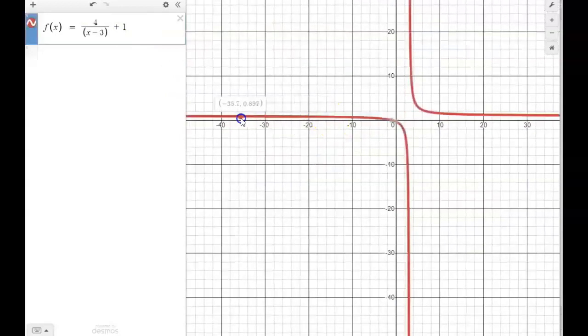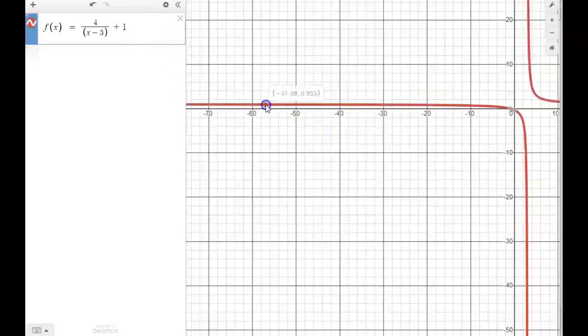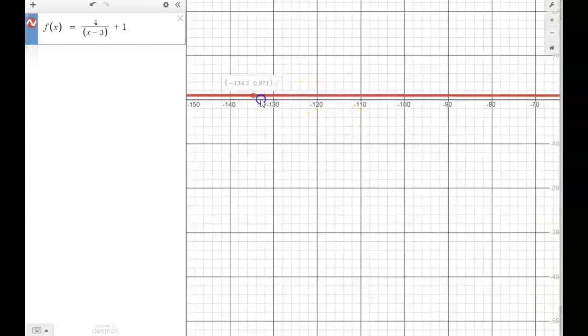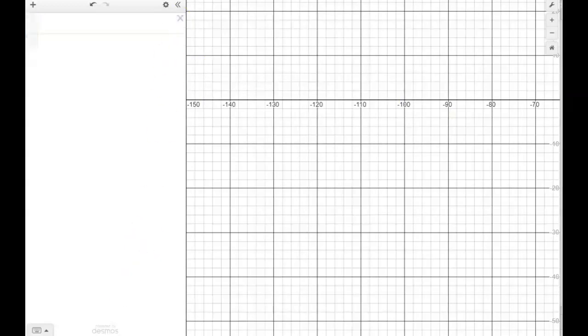The same thing happens on the left side as x gets more and more to the left, a negative value, the y value gets closer and closer to 1 on this side also. By the time you're way out here, it's still getting closer and closer to 1. It will never actually get there. And so I just wanted to make that re-emphasis there using the graph. Let's take a look at number 2.